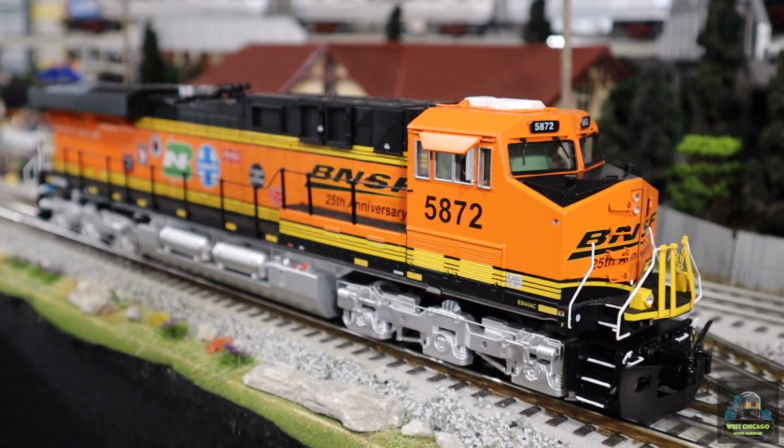It was initially designed to meet the U.S. EPA's Tier 2 locomotive emission standards that took effect in 2005. The first pre-production units were built in 2003. Evolution Series locomotives are equipped with either AC or DC traction motors, depending on the customer's preference. All are powered by the GE Gevo engine.